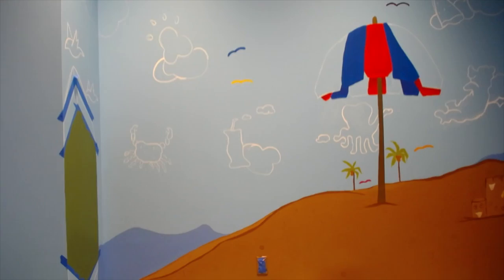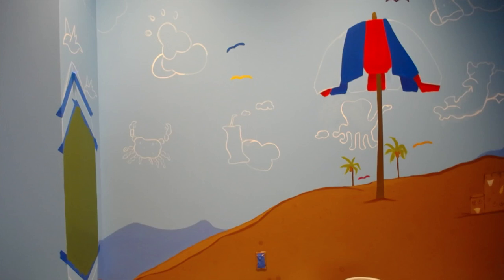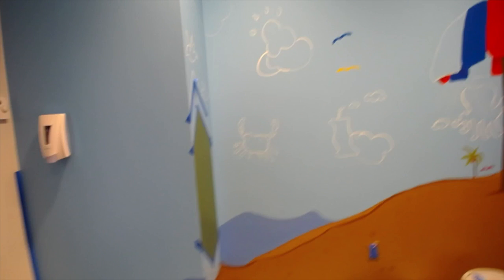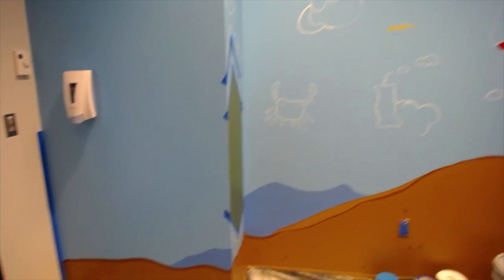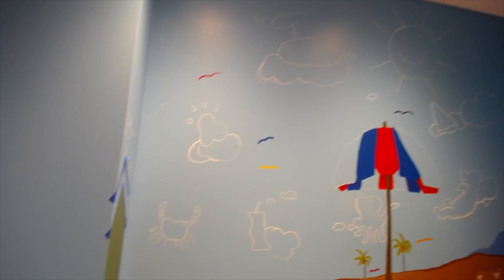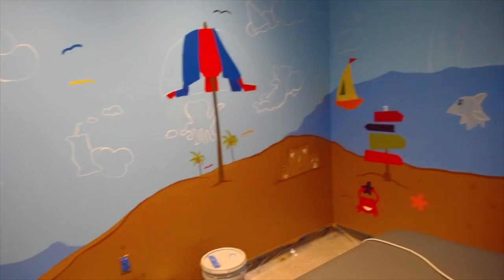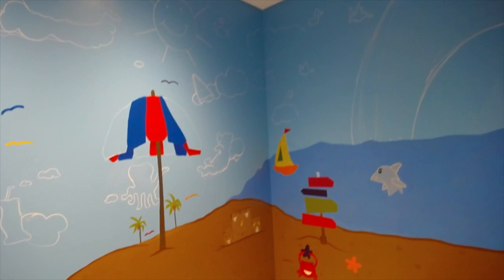Again, this is the beach theme room. If you wanted to see part 1 through 3, you can check out the description box below. I'm really excited about this. I'm in the home stretch, almost done here, and looking forward to the other two murals. Had lots of visitors while I'm doing this who also seem just as excited as I am.